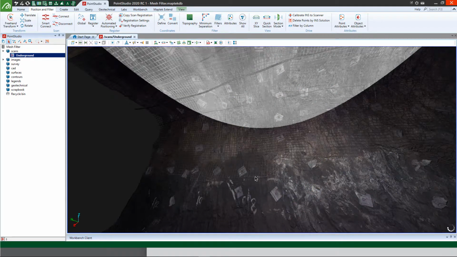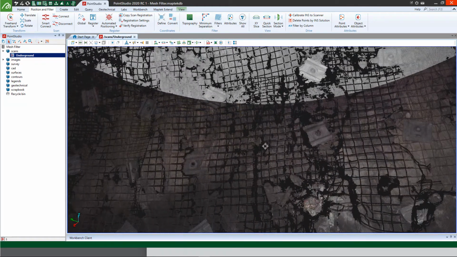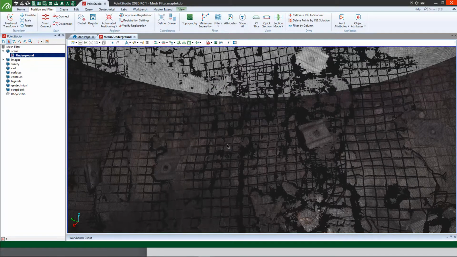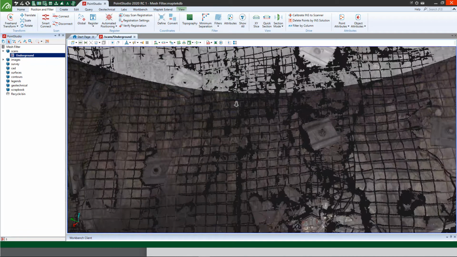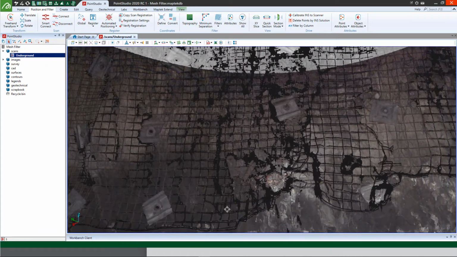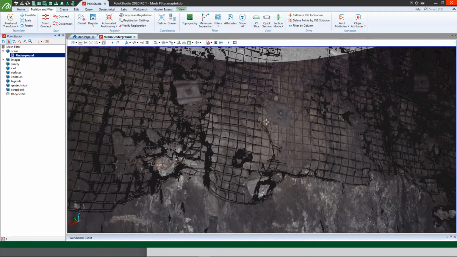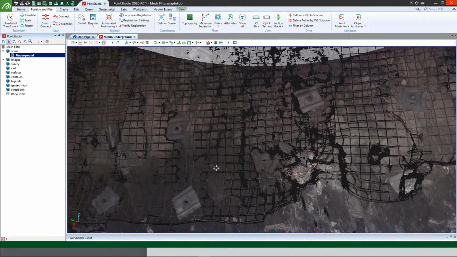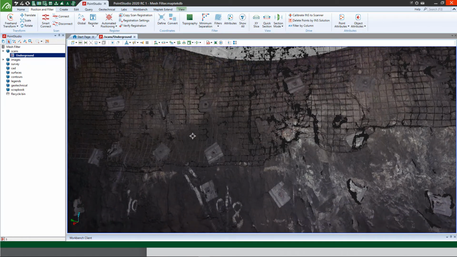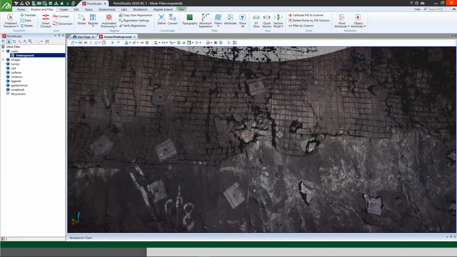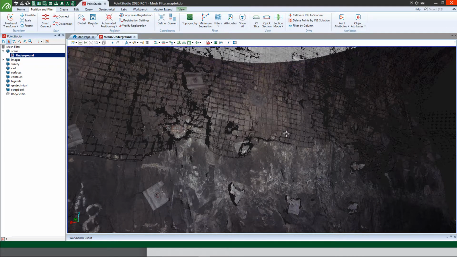And you'll see now that it has filtered out the mesh in these areas. You'll see that there's these shadows that, when you're looking at it from the point of view of the scanner, would have been behind where the mesh was. Obviously, with the laser working off line of sight, it wouldn't have gotten anything there. But what this has done now is given you a much better chance of creating a better detailed surface model, better complex 3D surfaces, and potentially doing slightly easier geotechnical analysis because there isn't a lot of noise in front of the surface that you're trying to do the analysis on.